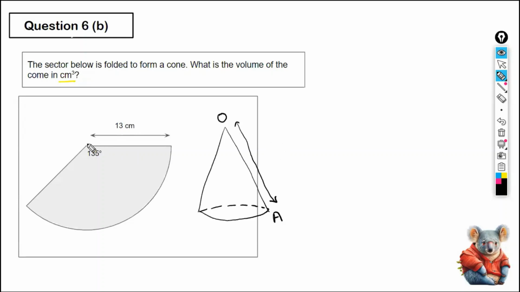Right, OA would be this distance here. Right, so I'll call here O and I'll call here A. It would actually be 13 centimeters. Now here's the thing. You see this distance, this curved distance, that becomes the entire base. That becomes the circumference of the cone. To find the volume of a cone, the examiner will give you the formula to find the volume of a cone. So I'm going to give you it here. The volume of a cone is almost the same thing as a cylinder, pi r squared by vertical height. But you have to divide your answer by 3 afterwards.